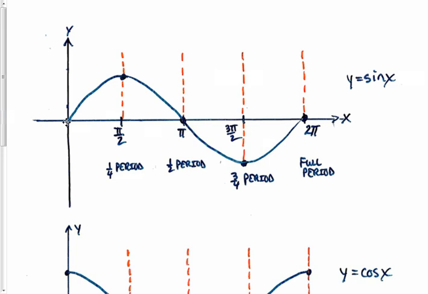And then the first quarter of that period, stop and think about this. Here's 0 to 2 pi, and what do we have? 1, 2, 3, 4 equal pieces. So we're breaking that 0 to 2 pi into 4 equal pieces, each with a length of pi over 2. Well, in that first quarter period, when we get to pi over 2, the sine function is at the top of its amplitude. It's as high as it's going to go.